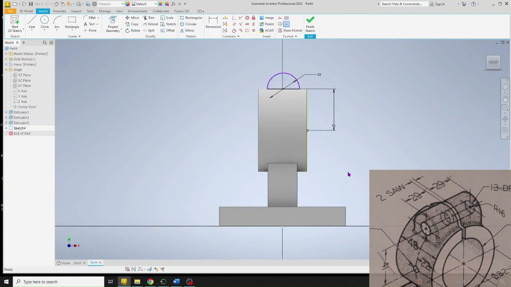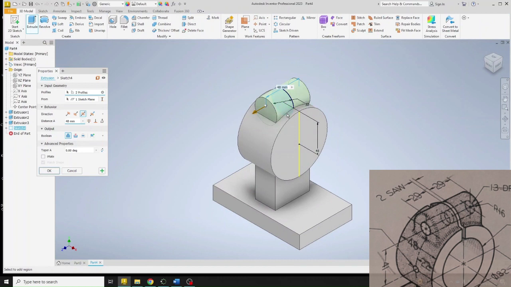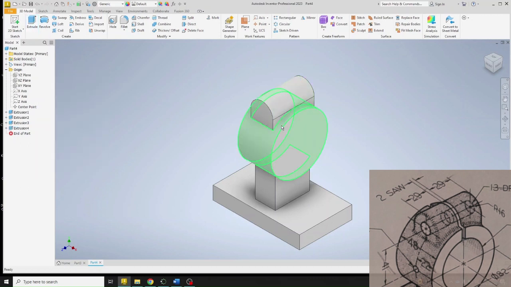We then need to make sure that this is exactly centered. So go to your vertical constraint, find the center line or the center point of our circle, and line it up with the center point or the origin of our drawing. Once you have that, we can go ahead and extrude in both directions 29 plus 29 plus 2. Also, make sure that you select that rectangle that we also drew along with our circle. This is the general shape of our object.